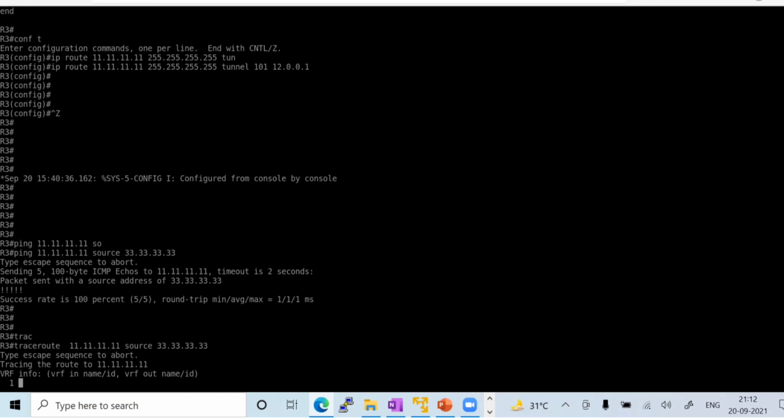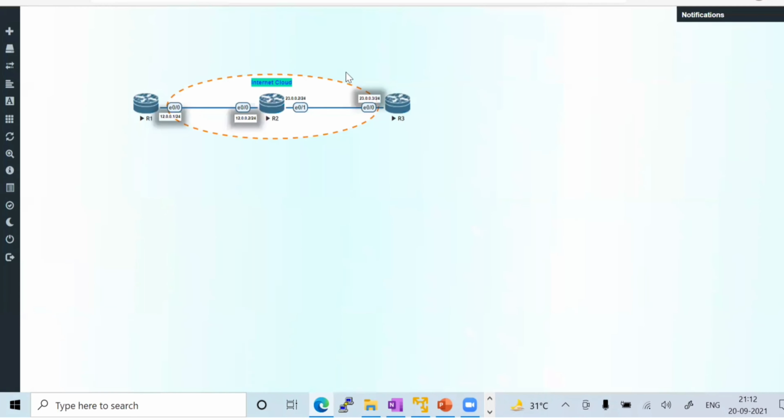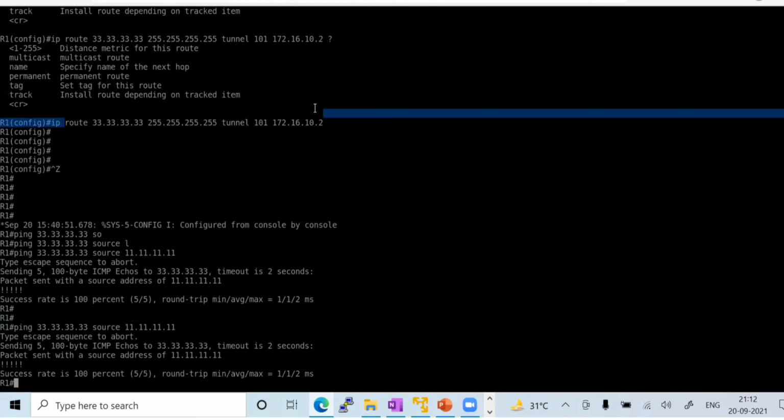Let's wait for a few seconds. Let's see what behavior it is showing. So see, what is the IP address showing? Yes, the tunnel interface. So it's confirmed my traffic is passing through the tunnel. So my GRE tunnel is up and working. Make sense?